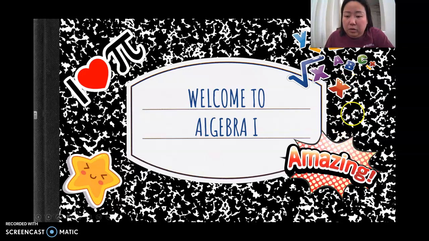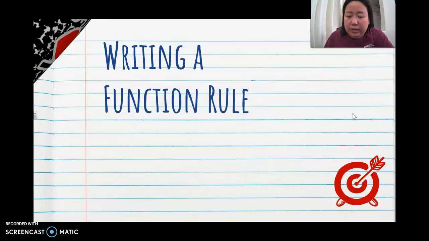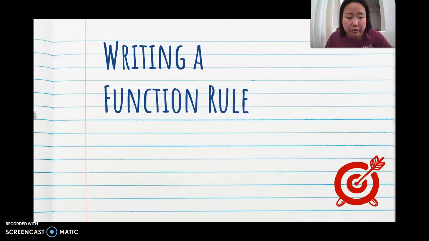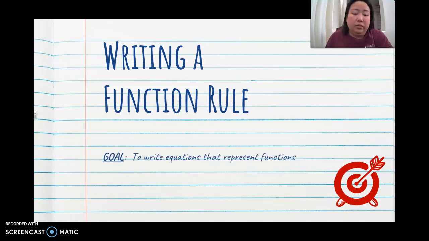Hi everybody. So for this lesson, we will now be talking about writing a function rule. Our goal is to write equations that can represent functions. What we will be working on here is that we will be given situations, and based on the situation, we will be able to come up with the appropriate and corresponding equation or function rule.